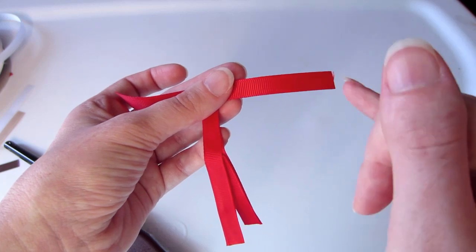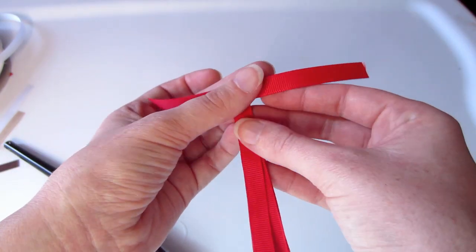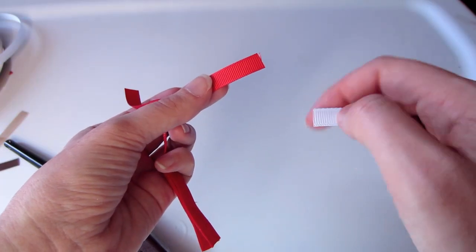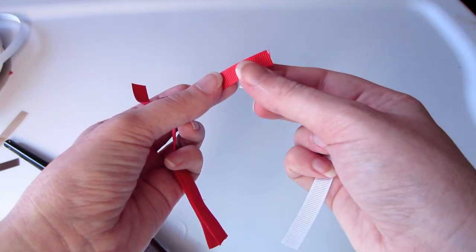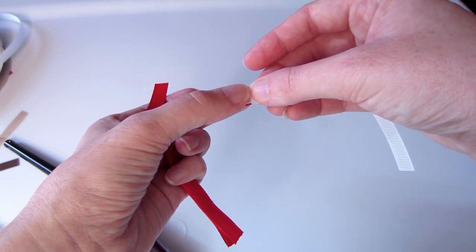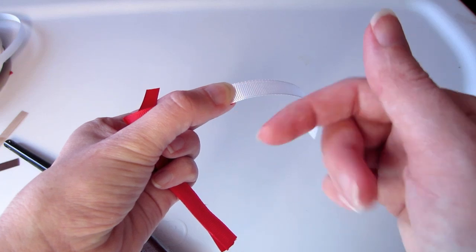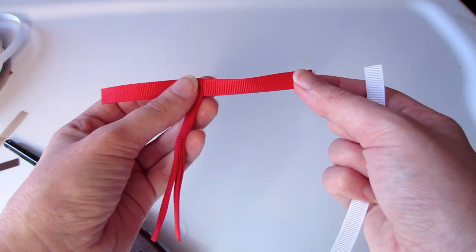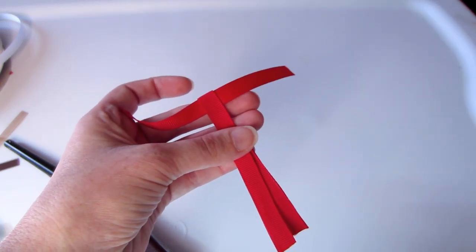We're going to add the nubs, as I call them, his little hands and his feet, and we're going to use that white 3/8 inch ribbon. Okay, and to do that, you're just going to put just a little dab of glue right here on the edge of the red, and you're going to take the edge of the white, and you're going to press down. And then we're going to just trim them up into little circles to look like his little nubs. And you'll want to do this on all 4 ribbon ends, for the feet and for the arms.